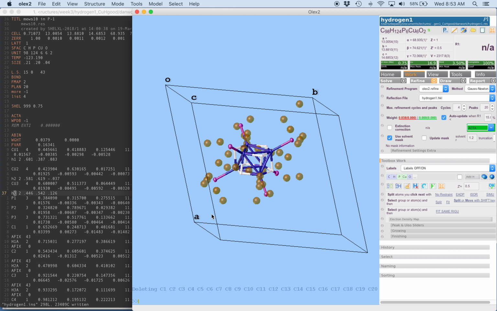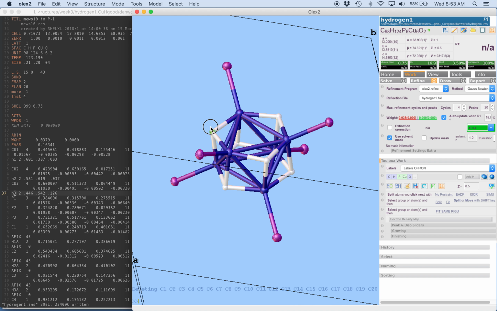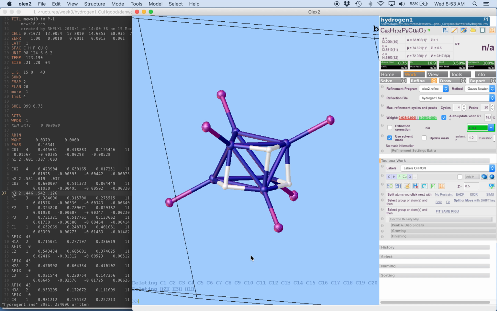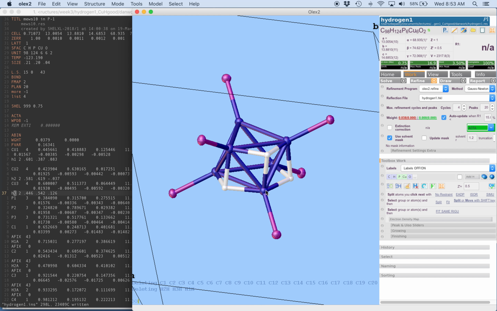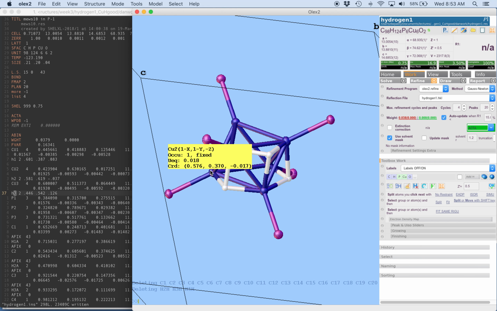Kill the carbons, grow the structure, get rid of the 3 symmetry-generated hydrogens so that we don't get confused. Okay, now we're all set. And as I was saying, hydrogen 1 has bonds to copper 3 and copper 2 generated by inversion. So how can we restrain that bonding distance?